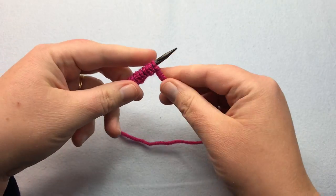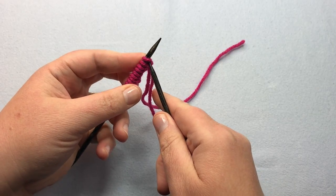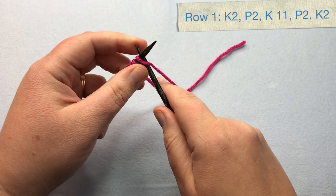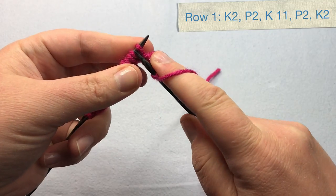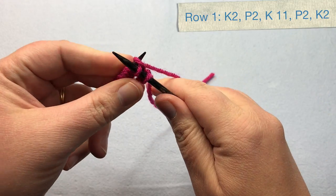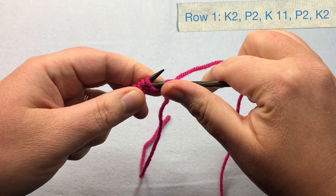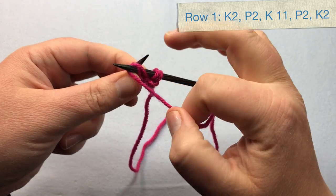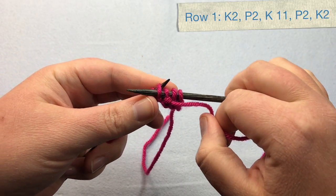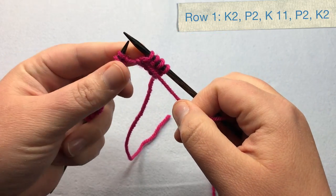And now we want to turn our work and begin with our first row. And this will be the wrong side of your work. The first row, we are going to knit two and purl two first. So we're going to knit. That's sticking it in that first leg of the stitch, yarn over, pull through, let the old fall off. Put the yarn forward to purl, go in through the front leg of that stitch, yarn over, push that yarn through, let the old one fall off. We'll do that again, put that through, yarn over, push it through, and let the old one fall off.